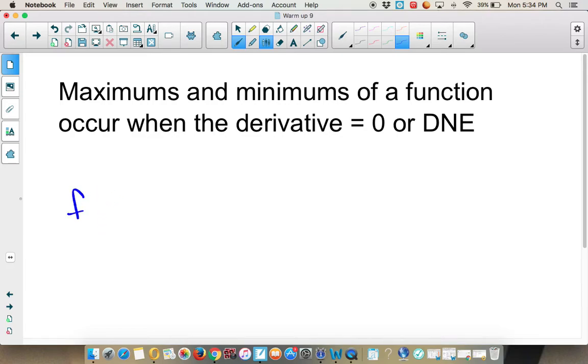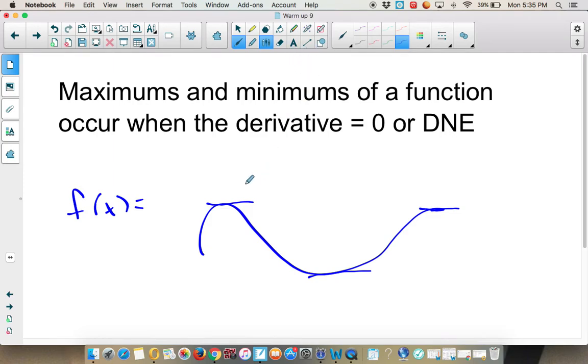And just to give you a visual of what I'm talking about, if I just have a function that's graphed, if you notice every time I hit a high or I hit a low, those are beautiful tangent lines, my tangent lines are going through a zero slope. Okay, so when my derivative equals 0, I've got a change in direction.